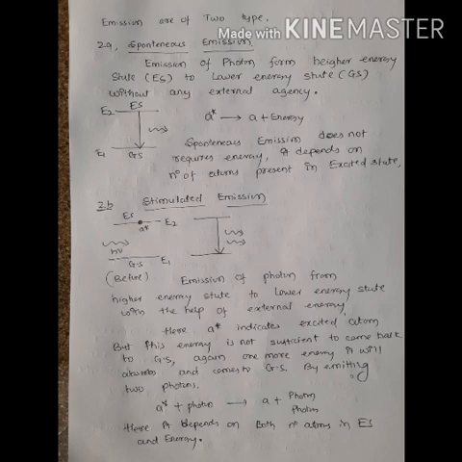And the third one is stimulated emission. Generally some molecules are in the excited state, but they will not come to the ground state because energy is not sufficient. Again it absorbs one more energy and then it will come to the ground state. So it is a transition from the excited state to the ground state by absorbing one more photon. So this process is called stimulated emission. This is not a normal emission because it requires one more energy, or it depends upon the energy. Therefore it depends upon both the number of atoms in the excited state as well as the energy.